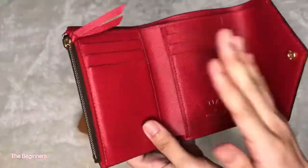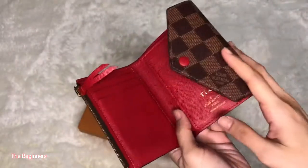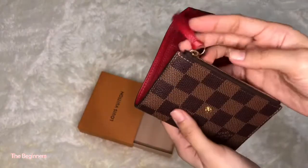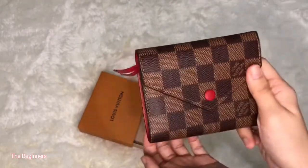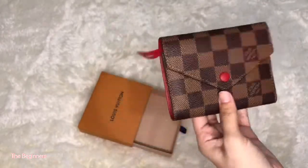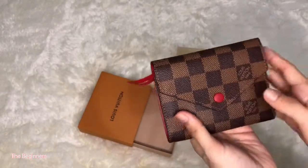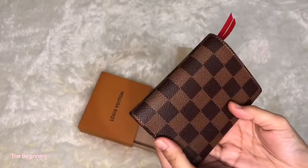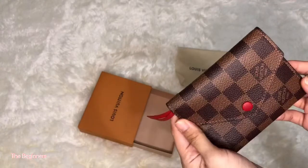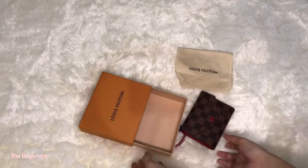And sometimes I also overstuff this wallet with my cards, because I have a lot of cards, you know, insurance cards, credit cards, and then ID and some others. But it's still very much fine, and I'm happy with this purchase, and I think this wallet will last very long because of the material itself, because I know that canvas is a really good material. It will last very long. I heard that the LV canvas is such a workhorse. So I'm happy with this purchase.